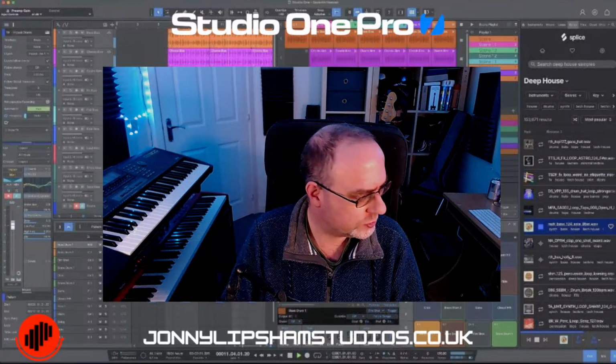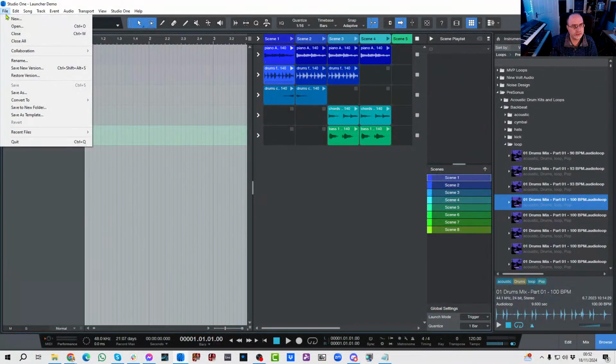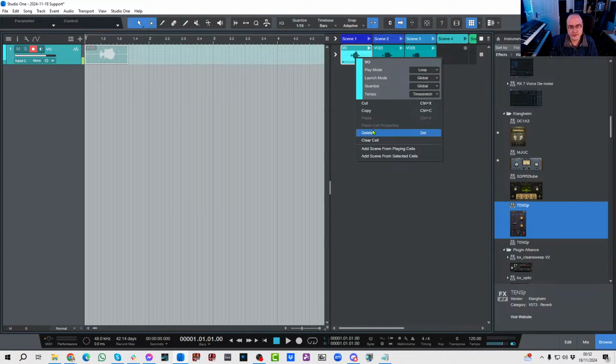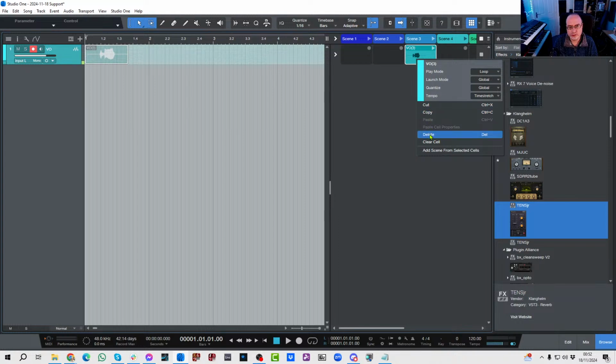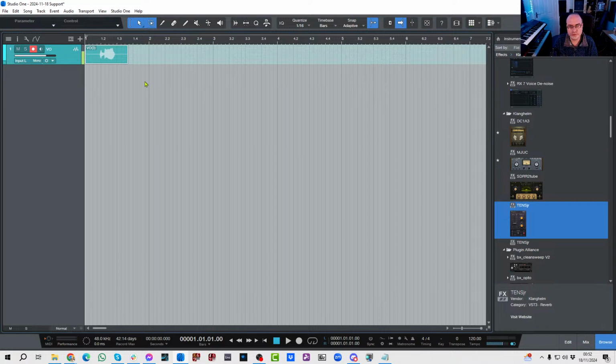I love Melodyne. So let's go back to Studio One. We can close the launcher now because we don't need it. Goodbye, launcher. What we will do is delete cell, delete cell, delete cell, and close the launcher. We'll also delete that event there. And I will sing something into the microphone, and then we'll do some pitch correction.